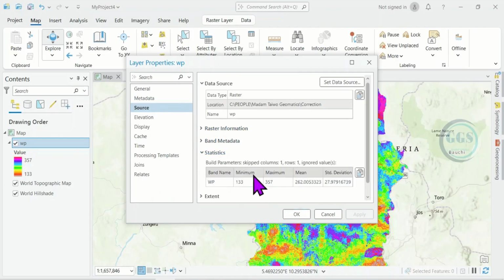Here you can see the minimum value and the maximum value of the raster. The minimum value here is 133 as displayed here, and the maximum value is 357 as also displayed here. Now we are sure of the minimum and maximum value of the raster. So let's close this page.